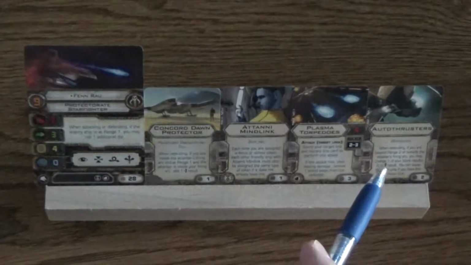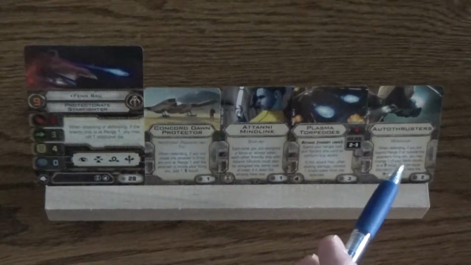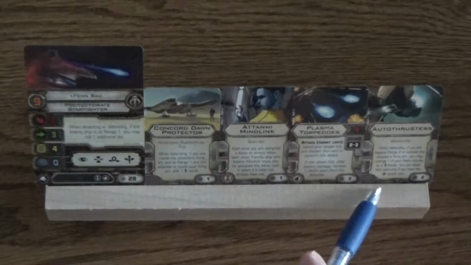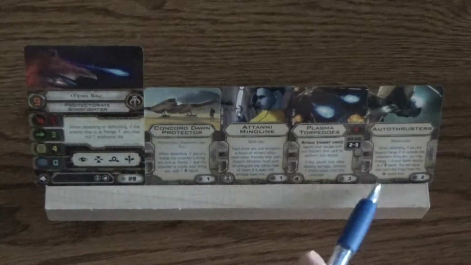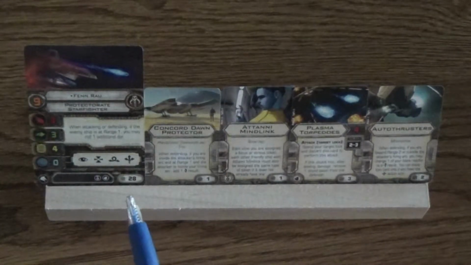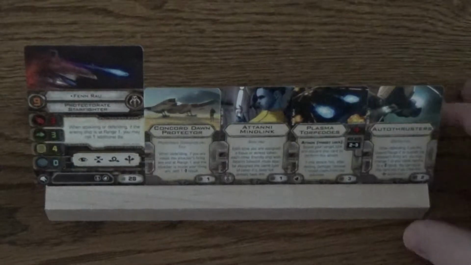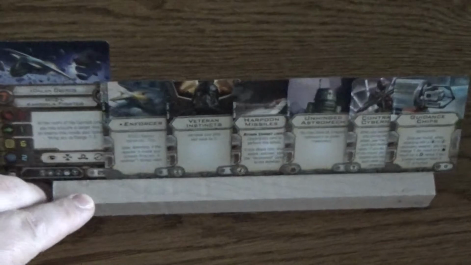Finally, I have auto thrusters when defending. If you are beyond range 2, so basically range 3, or outside their arc, you may change a blank to an evade. You can only equip this if you have the boost icon. So, you know, he's got lots of teeth on him there, Fenn does. So that's interesting. And finally, the last ship is quite a big guy.